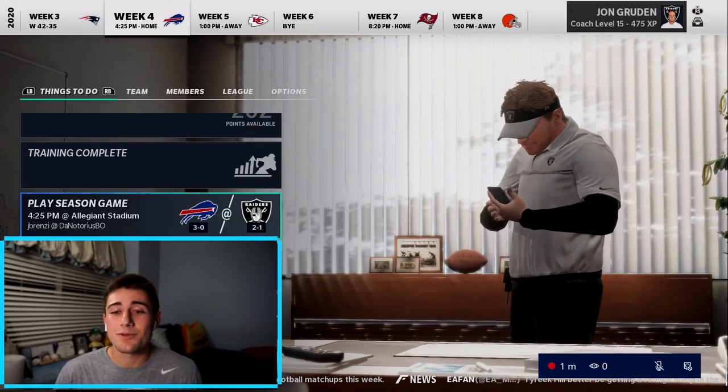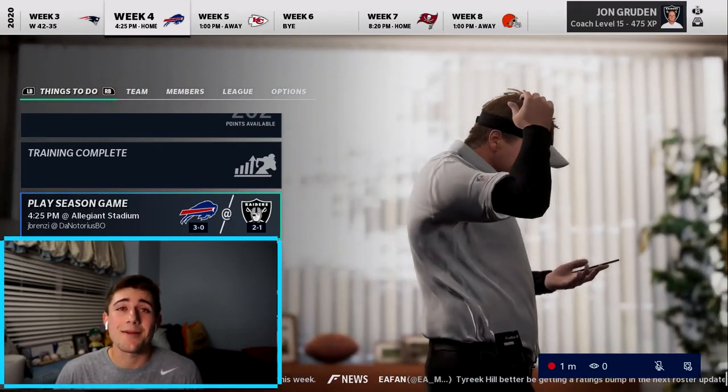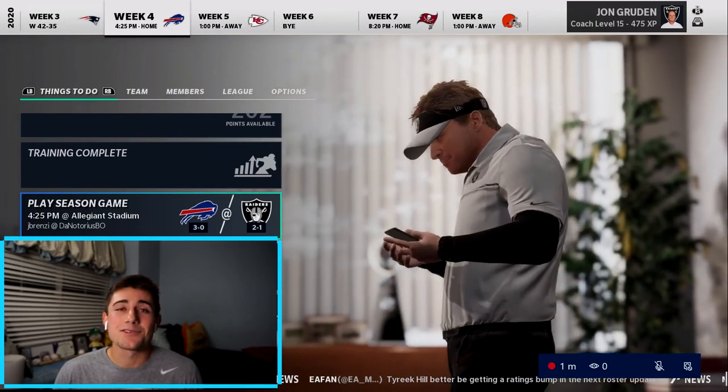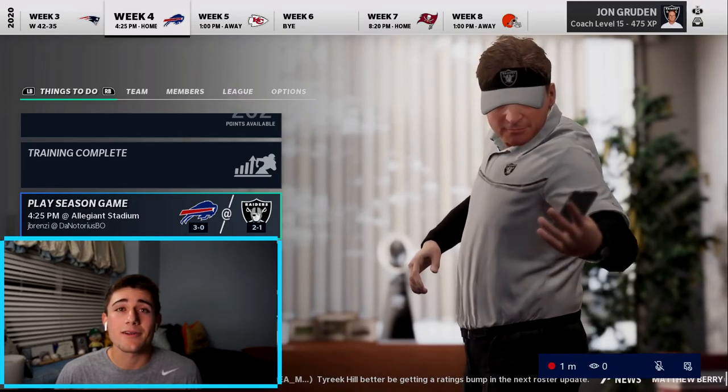So used to it being Oakland. To me, they're still the Oakland Raiders, even though they're in Vegas. But yeah, we're in week four, playing another really good team. We're playing the Bills this week. They're 3-0. We had a hell of a game last week. If you haven't seen that one, go check it out. But that was an absolute barn burner. So let's get into this game. Should be another great game.